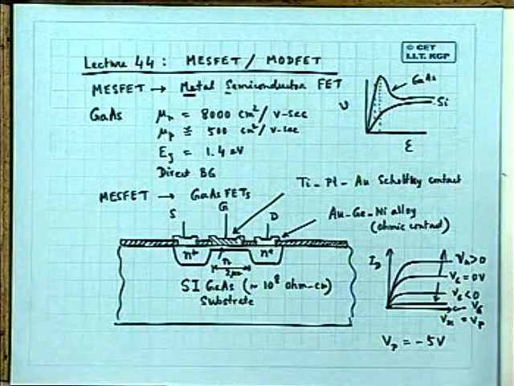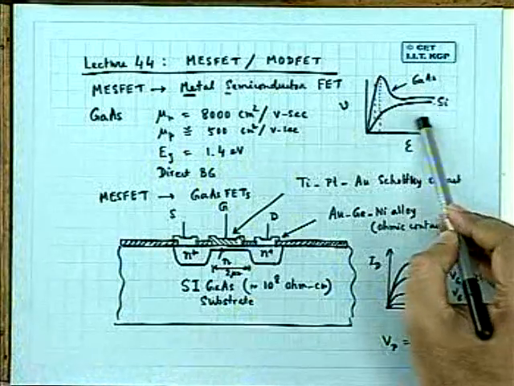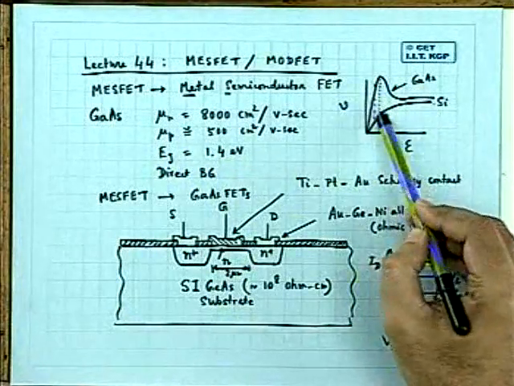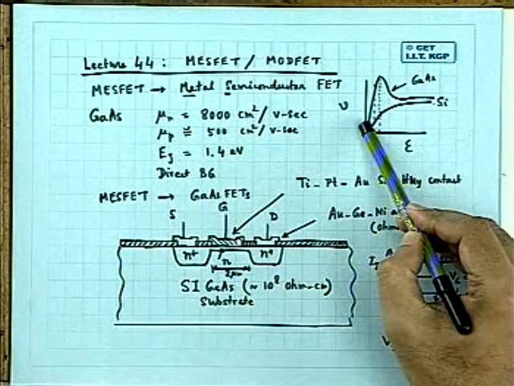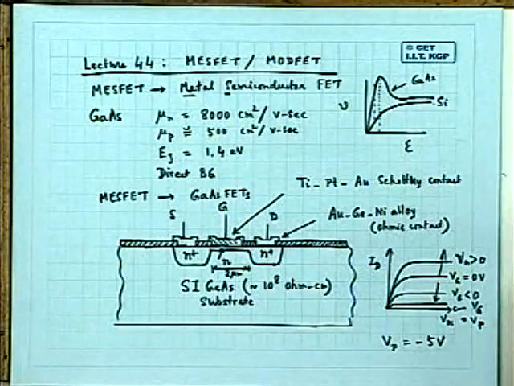So gallium arsenide MESFET technology also requires scaling down. If you want to be competitive with silicon, you have to scale down the whole thing. Otherwise, it is not possible. But while scaling down, you find that you are now in this regime, not here. So the benefit which you gained initially is also offset to a great extent.